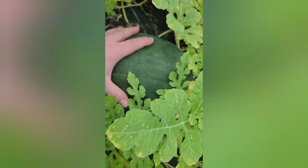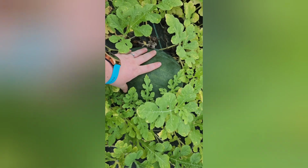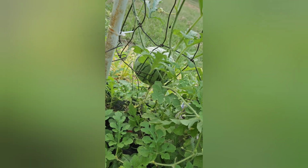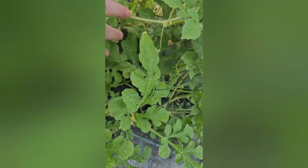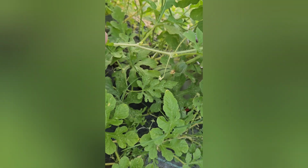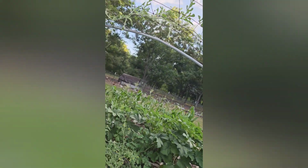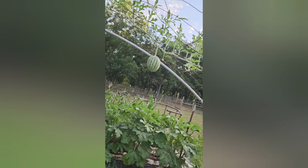So this one is big. Like, super excited. I believe this is a sugar baby watermelon. And the one I just showed you is also a sugar baby watermelon. And then, I believe, not positive, I'd have to re-look at tags. And then we have one there. We have one in there. I have a kitty cat. We have a little baby right there. We have one sitting in this container. And then as we stand up, we have 1, 2, 3. There's a little baby one there. So we get lots of watermelon, which means I can perfect my watermelon jelly and watermelon rind jelly recipes because my first attempt didn't turn out very good.